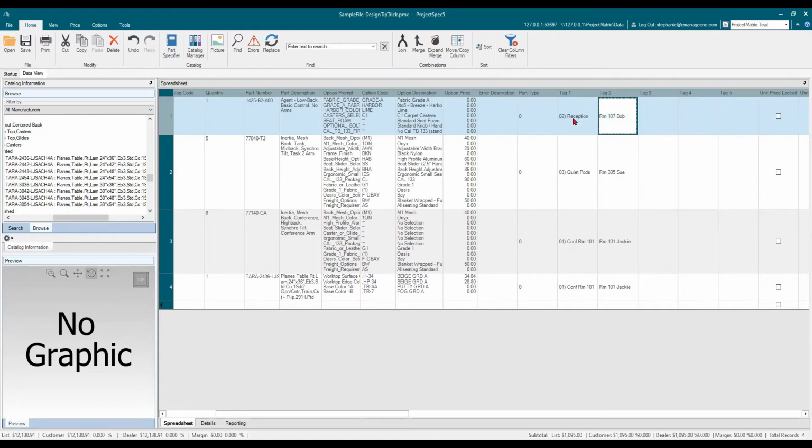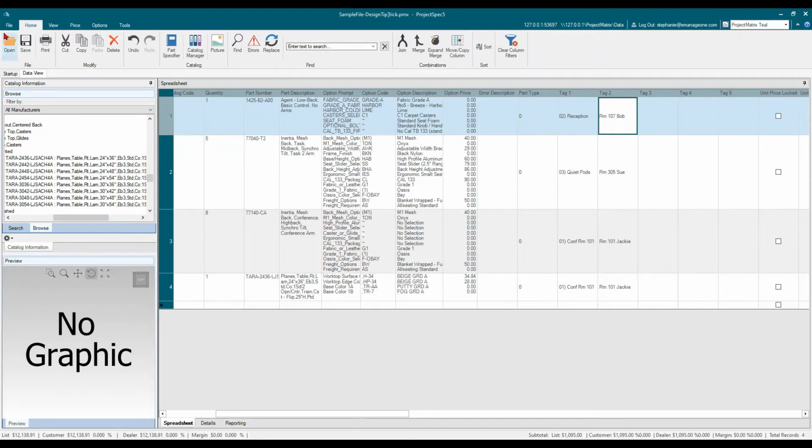So you can see I have 4 different line items on this CIF file, and the last line item, I actually want it to be first. I want it to show up first on my quote. So I'm putting both of these line items in 01, close parentheses, space, conference room 101. Then I want the first line to show up second and the second line to show up third in my sections or my groupings on my quote.